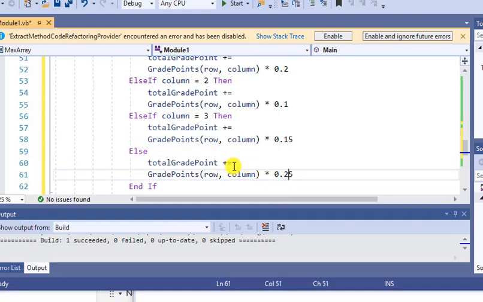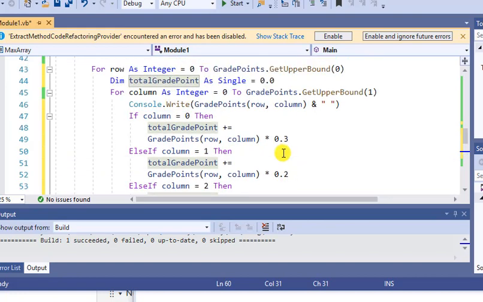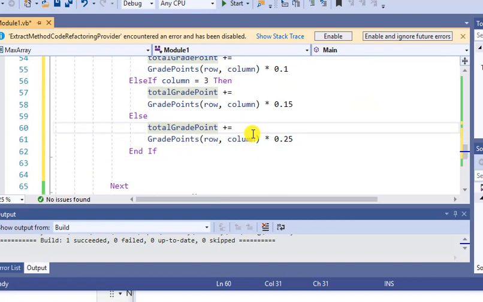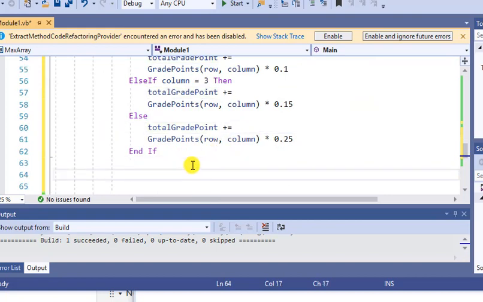So we have calculated everything, right? We are done calculating the entire column, and nothing is left. So now we got the total grade point for that student.